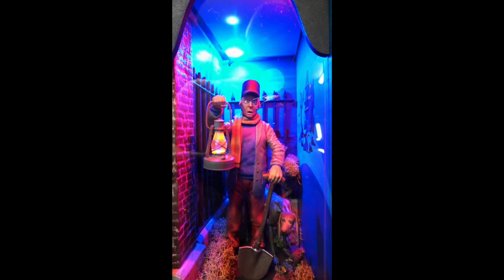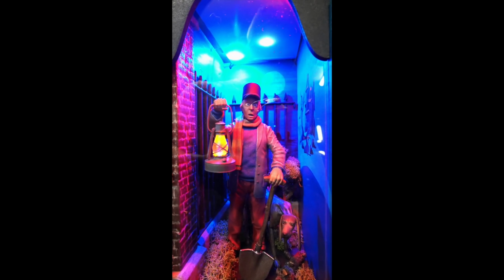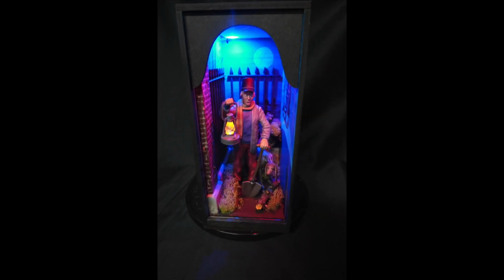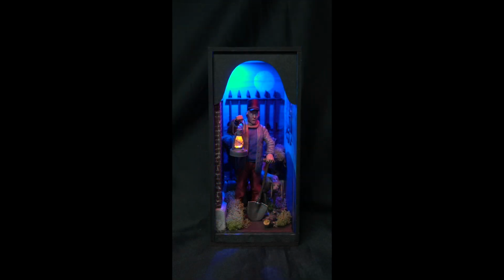Now, I knew from the beginning I would have to include some lighting, and my goal was to try to recreate the mood of the famous ride. So I chose to use a mix of reds and blues, which I knew would also go well with the colors I had planned for the interior. I recall that Evans Designs had a lightning kit, which I felt would make the display more dynamic, and it turned out to be a nice touch. So I'm really happy with how this all turned out. It's really pretty much what I had in mind from the beginning. My wife now has a fun, cool, unique display to add to her Halloween decorations that no doubt brings fond memories to anyone who has been on that famous ride.